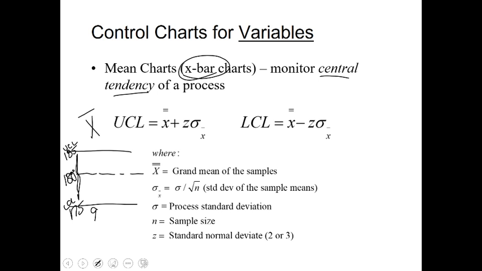At 9 a.m., we might go out and take samples of 10 cups of coffee, and we'd stick the thermometer in each of those 10. We would write down those 10 temperatures, add them up, and average them. That would be our X bar for that sample, the mean of the sample. We'd take that sample mean and post it on our control chart. At 10 a.m., we'd do the same thing and get a slightly different number. We'd post that, and as long as it's between the upper and the lower control limits, we would say our process is in control. Everything's going as planned.